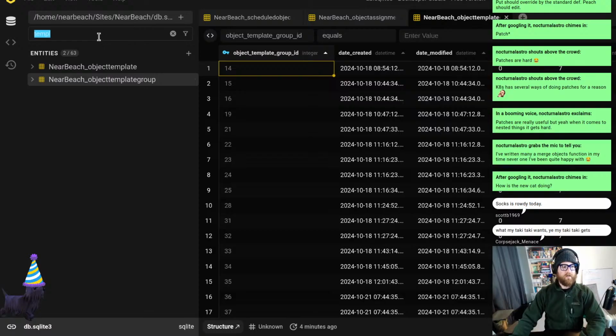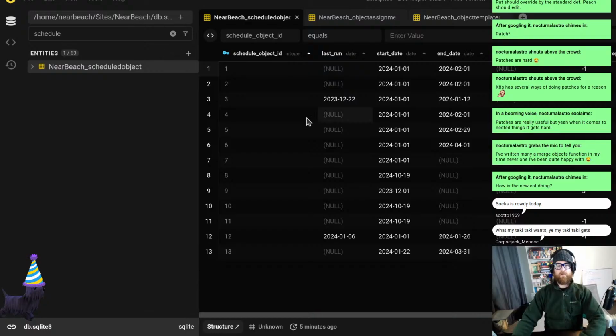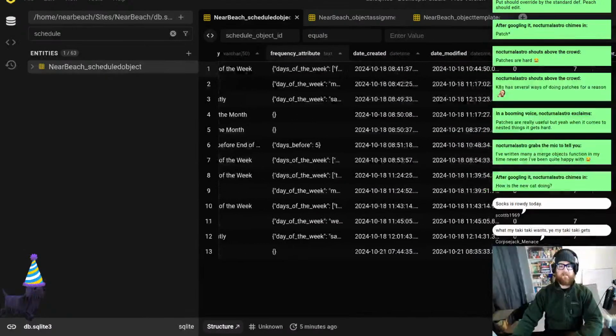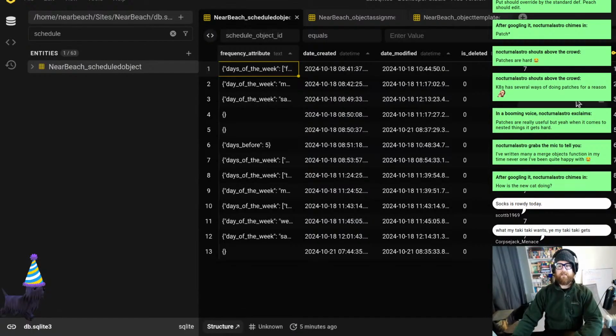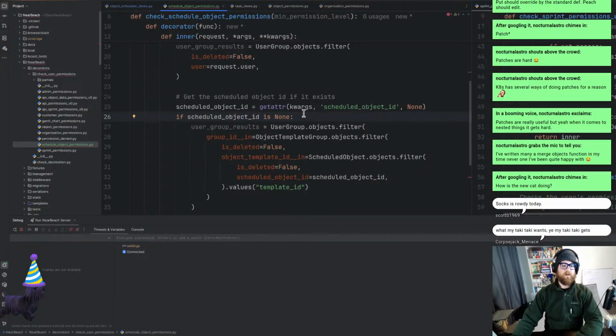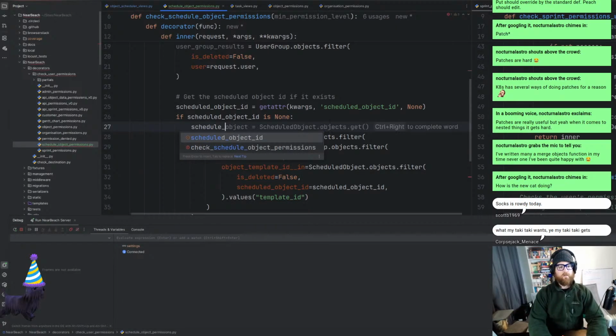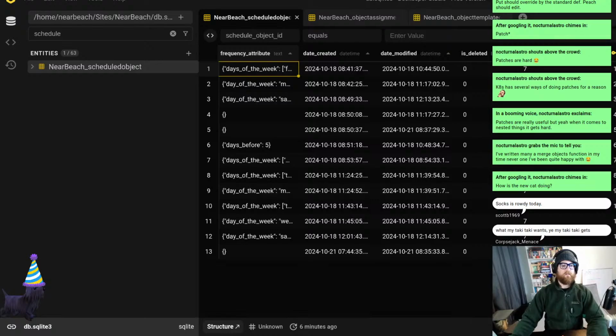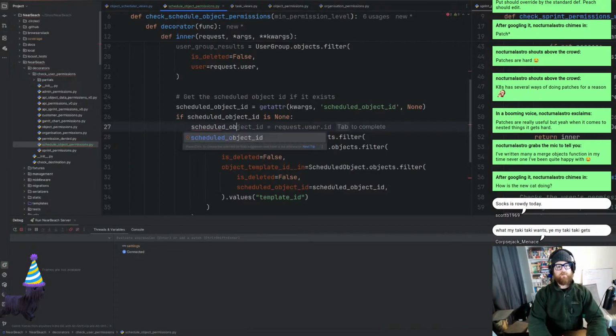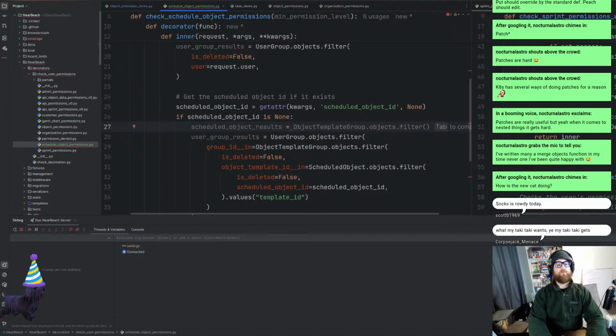Alright, I'm just double checking all of this. So we're just going to go scheduled object. We're going to double click on this. So we've got the scheduled object. Run count is active. Frequency, date attribute, object template ID. It is in there. So instead of creating something overly complicated here, what I'm going to do is go schedule. This is schedule object, isn't it? Scheduled object results equals object template groups dot, and then we're just going to do a get.